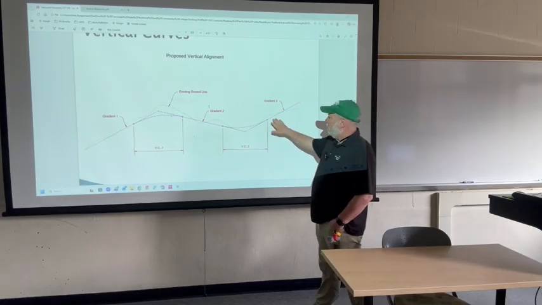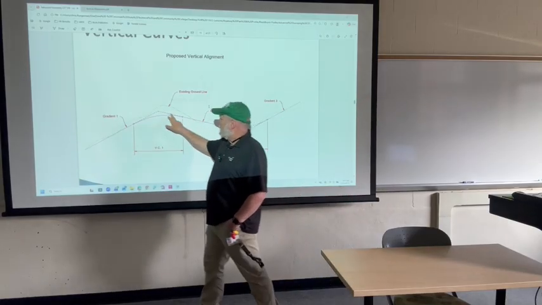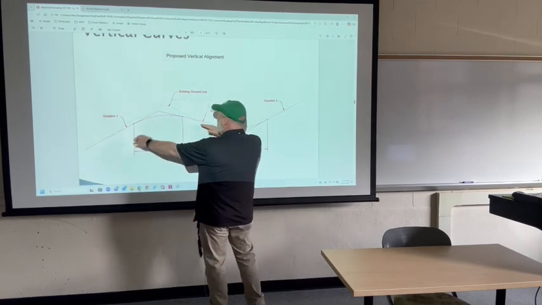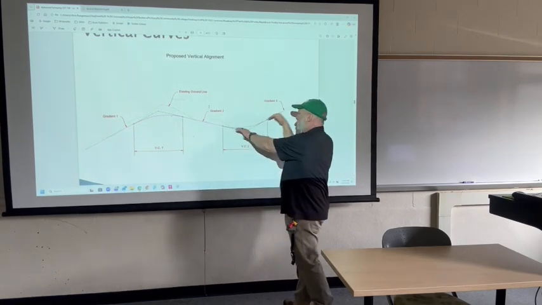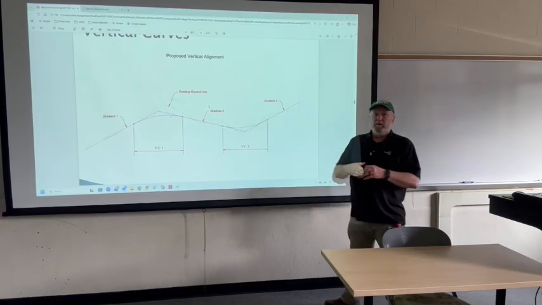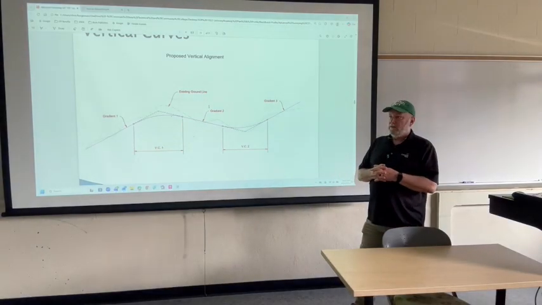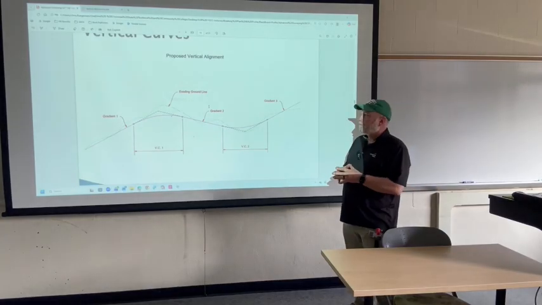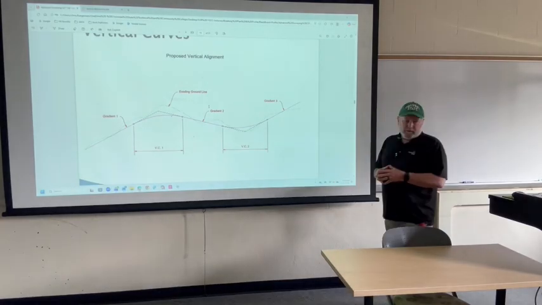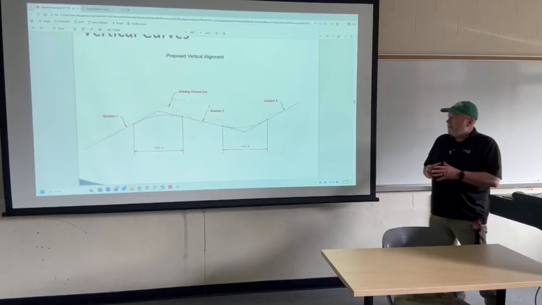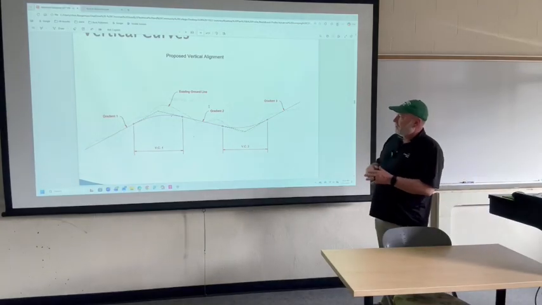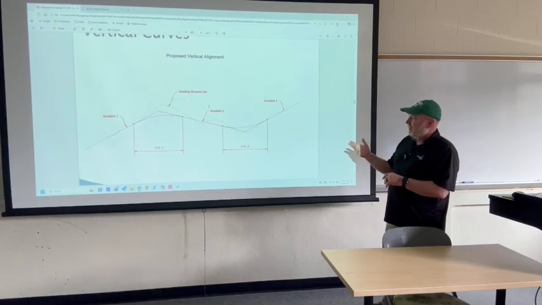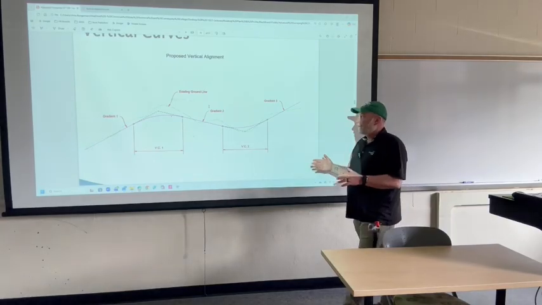The dashed gray lines that you see here, I think that's gray, would be as if you were to extend gradient 1, gradient 2, or gradient 2, gradient 3, where those tangent lines would intersect, like in a horizontal curve situation. I believe there's a slide that gets into a little bit more about the breakdown of all the parts of vertical curves. Anybody have any questions on any of this so far?